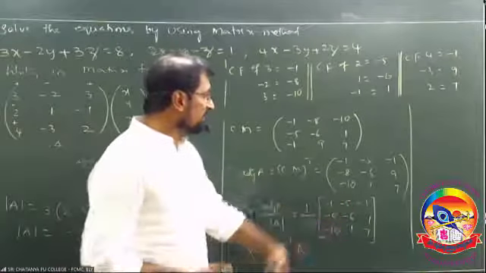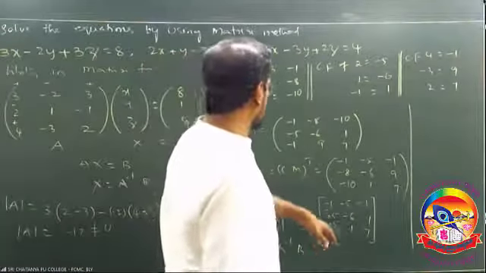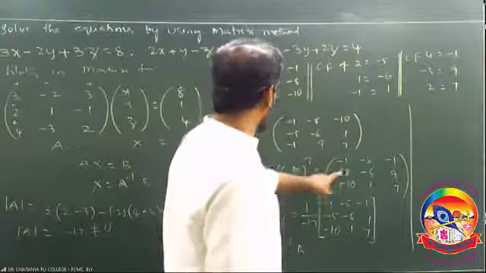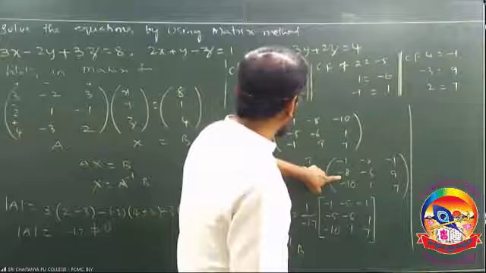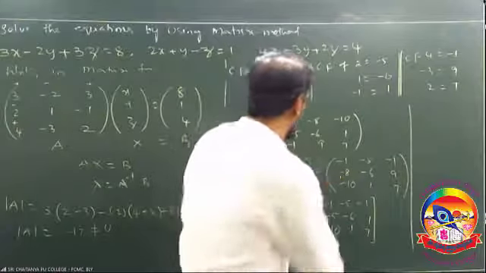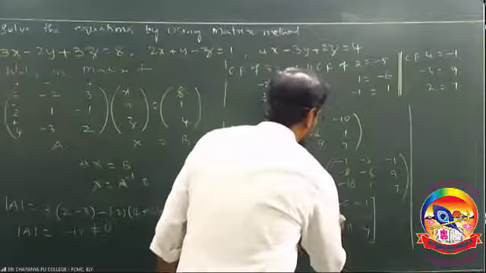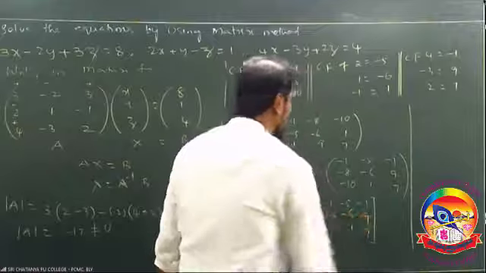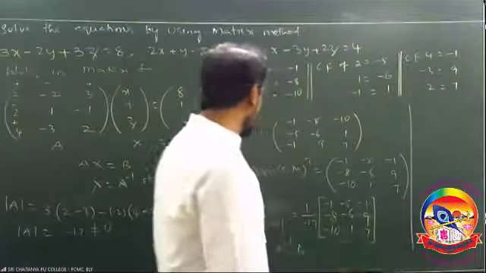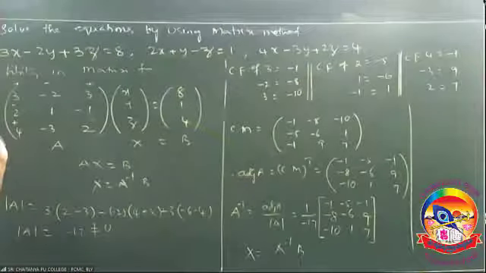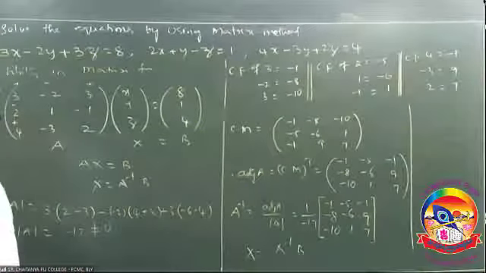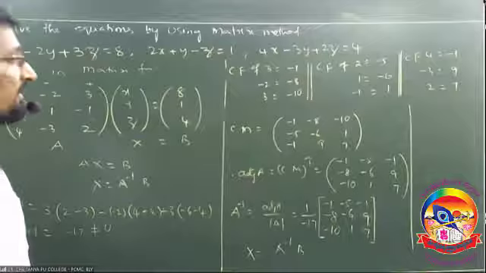This is adjoint A. Observe here, minus 1, I am repeating. Observe here, minus 1, minus 5, minus 1 here. And here it is 8. This is minus 8, and this is minus 6, and this is 9, and minus 10, 1, 7. Now, X is equal to A inverse into B. Just multiply that one, you are going to get capital X. Copy this one up to here, afterwards I will do.